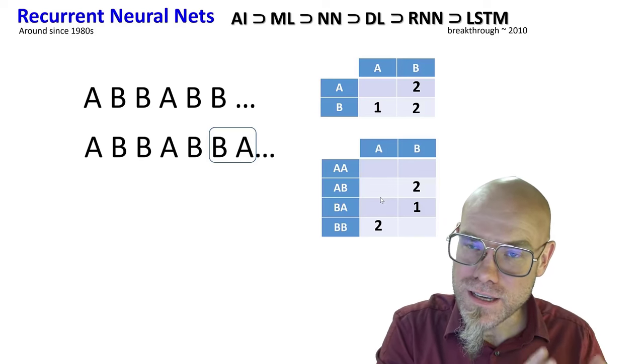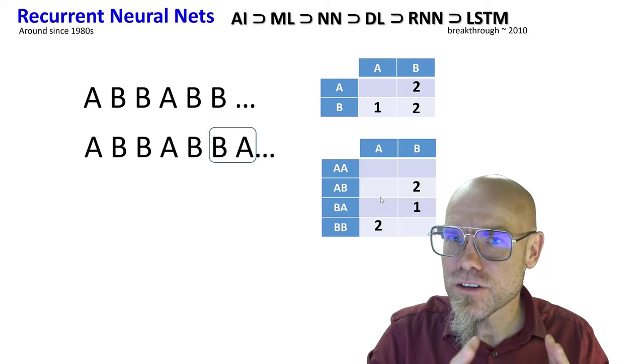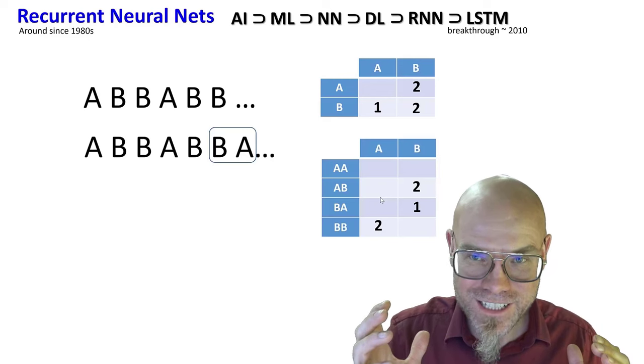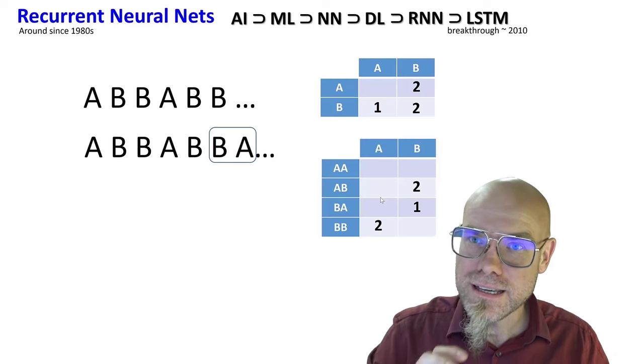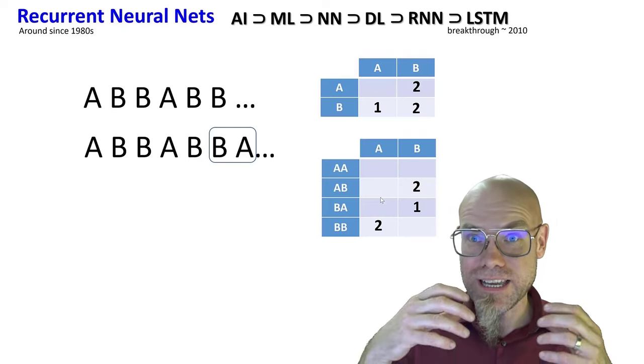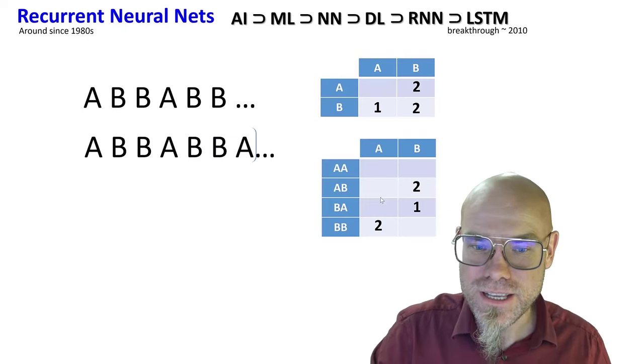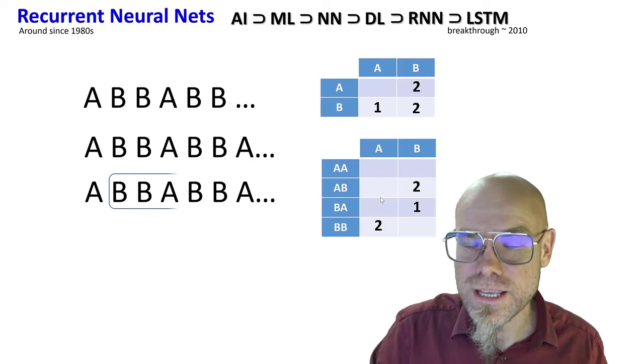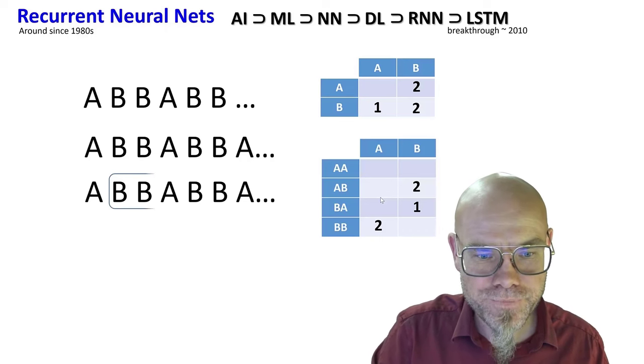That is the idea: you just feed longer prompts—that's a technical term—longer chunks into this neural net. Could be a syllable, could be an entire word, could be an entire sentence, could be an entire book. That's basically the idea, we make the chunks slowly but surely longer and longer.